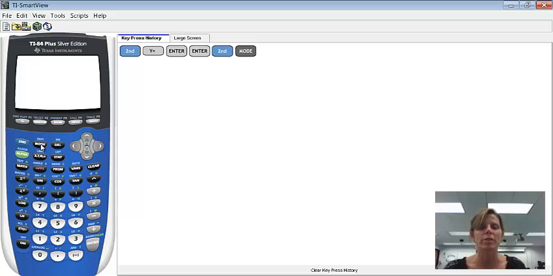When we want to use our calculator for something else, we can just as easily go back and turn the stat plot off. So if you get an error, sometimes it says some crazy error, you could just go to stat plot and turn it off.